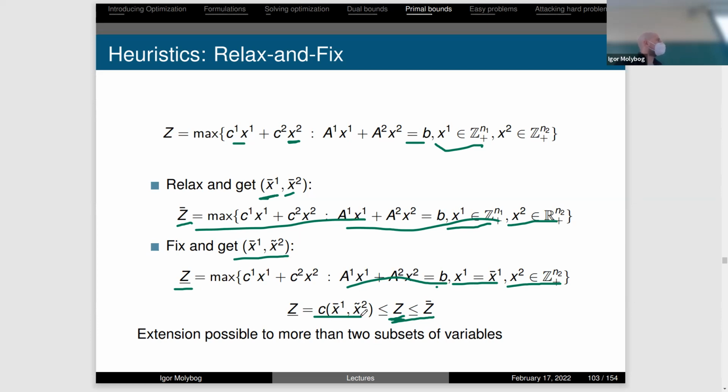It is important to note that there is no reason for us to just consider separation of the variables into two parts. Moreover, we can consider a random separation of the variables into a various number of subsets. For example, five stages of relax-and-fix is a common thing to see in applications. So this is a very powerful heuristic for you to utilize if you are looking for a feasible solution to a problem.